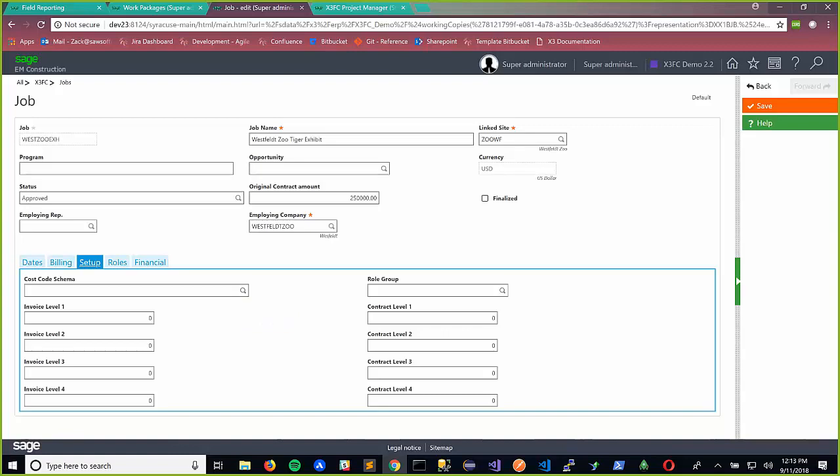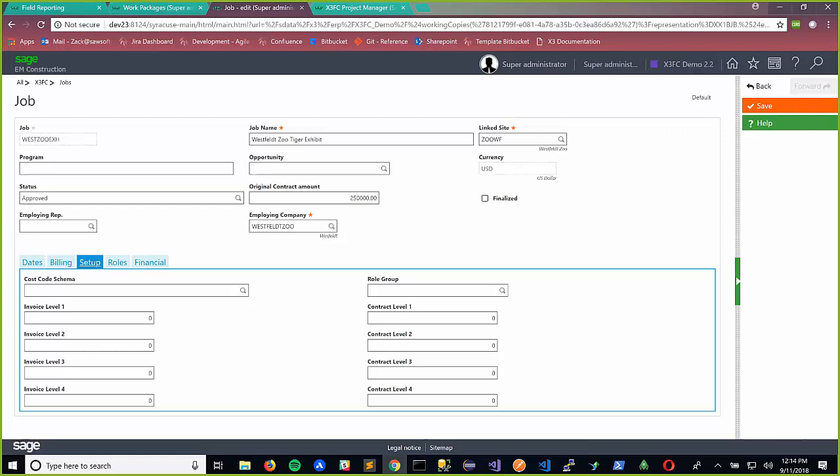So if you remember prior, we had role templates. What we've done is we've grouped those templates into a group and allow you to assign it right here on the job. So there's no need to go to another screen to bring in your roles for permission purposes. There's also no reason to go to another screen to enter your cost code schema. By choosing these here, we eliminate the need to go to those two other screens in order to get a job set up. So increasing the speed at which you can set up a new job.